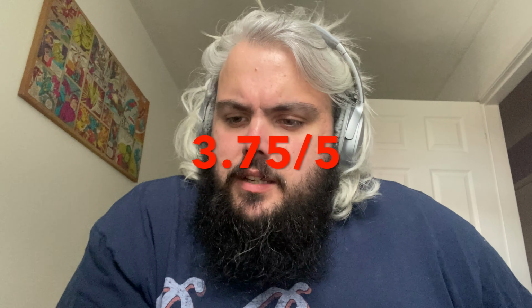Would it be a staple beer I'd probably buy regularly? Maybe not, but it's an interesting change of pace and something a little bit different from your standard IPA. I'm going to give it a 3.75 out of 5. I think it's a good effort for Wild Beer Co. It's a bit different on your shelves for your supermarkets, and it's one that's worth trying, maybe just once, but it's one worth experiencing. It's a bit different.